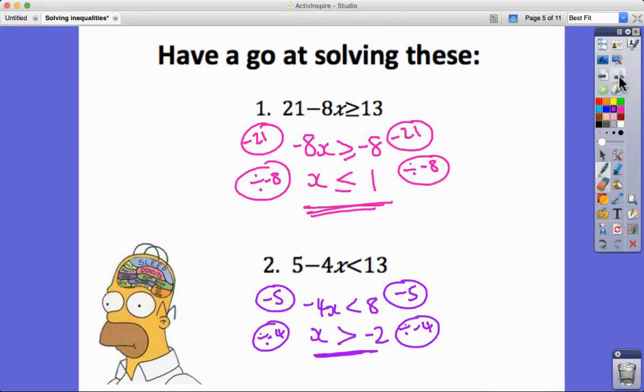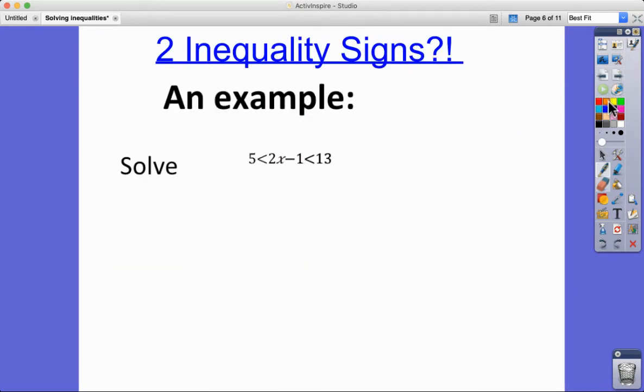Next example then, so I've now covered that one. Now this is much easier actually. I've done it in an odd order, but there we go, that was so important I had to cover it quite quickly at the start. Well, not quite quickly, but I had to make it a priority. In this one I want to make it so that my final answer is x on its own in the middle with the inequality signs around it. At the moment this x term is 2x minus 1, so I need to isolate the x to be on its own.